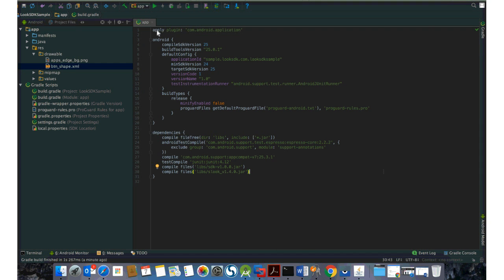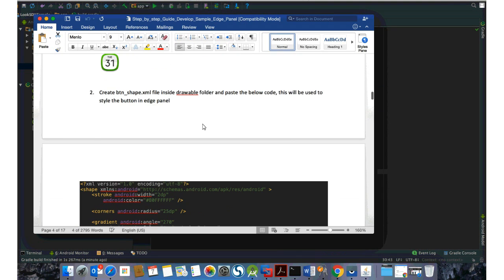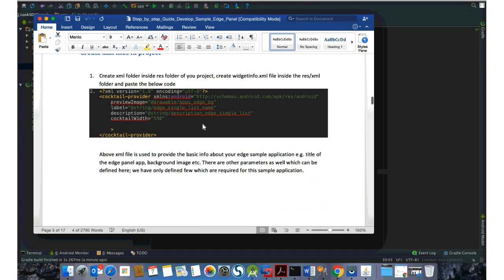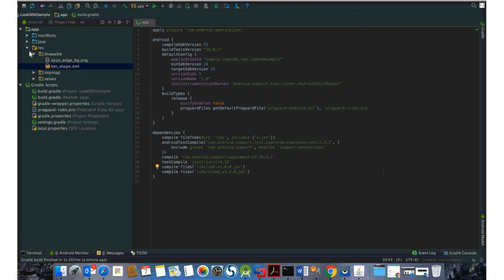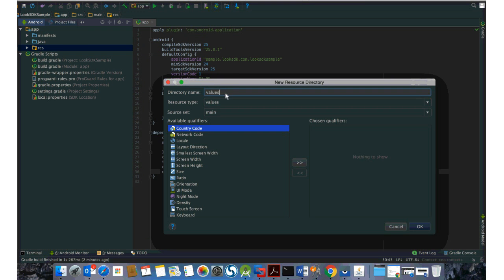So far we added both the jar files, we added the resource files like the images, and we added the dependency. The next step is going to be creating the layout file. Or we can do one thing, we can even add the metadata before moving on to the layout file. This is the metadata for the edge panel, and the sequence of the steps doesn't matter. We could have even created the layout file before doing the metadata, but let's just follow the step-by-step guide right now, just to make sure.